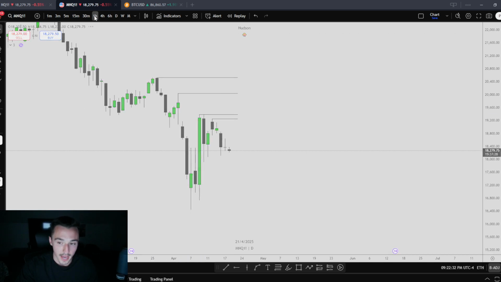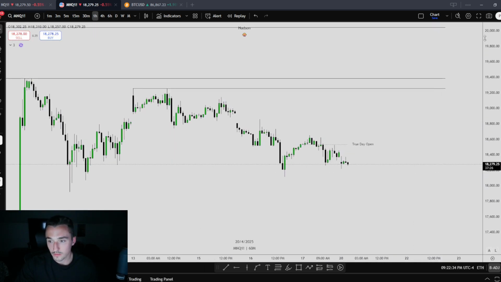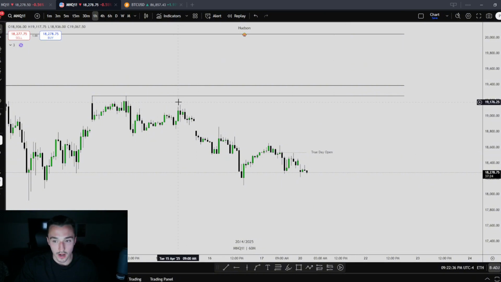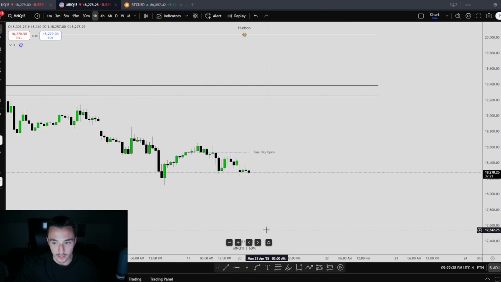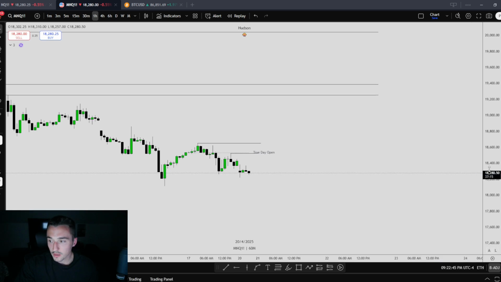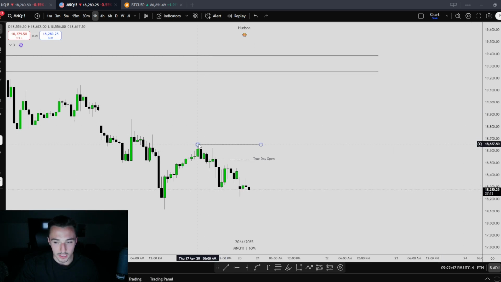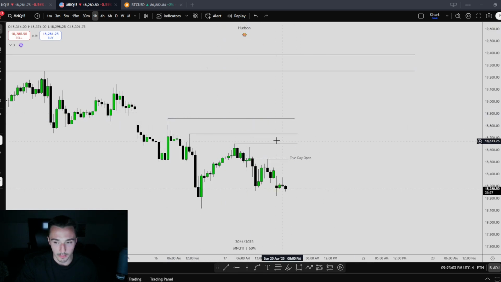Right now, if we go down to the hourly chart, remember there wasn't any more swing highs on the daily chart. So now we can mark off buy side, right? Now I wouldn't mark this one off because this is very close to this one, so they're basically just equal highs, because if this gets taken, I'd assume this would get taken, right? Right here, buy side, right? So this is all you do to mark buy side liquidity.